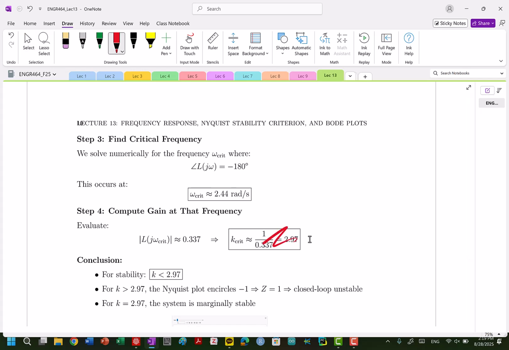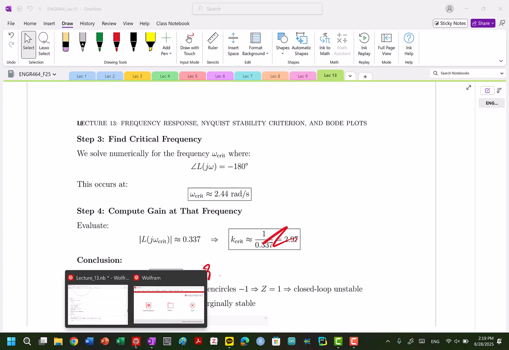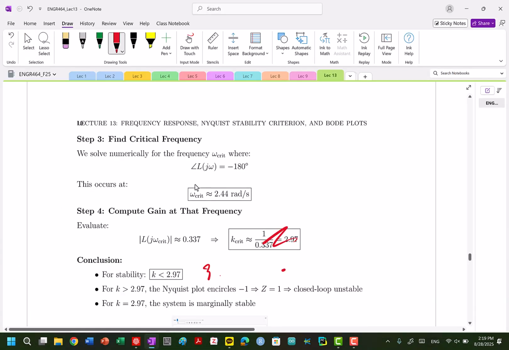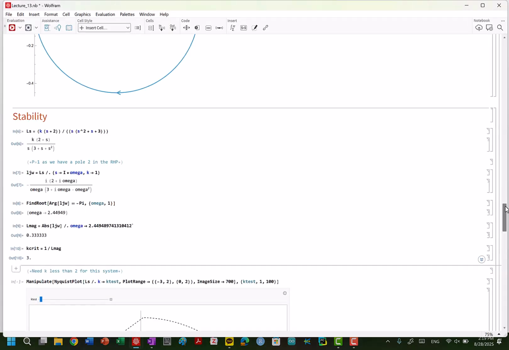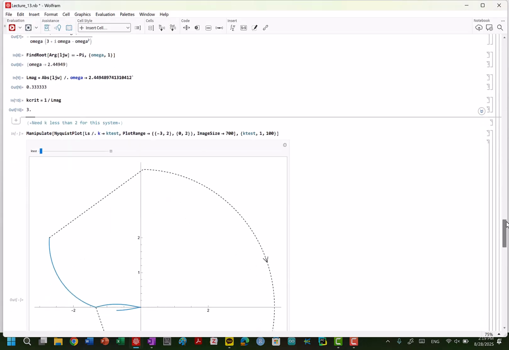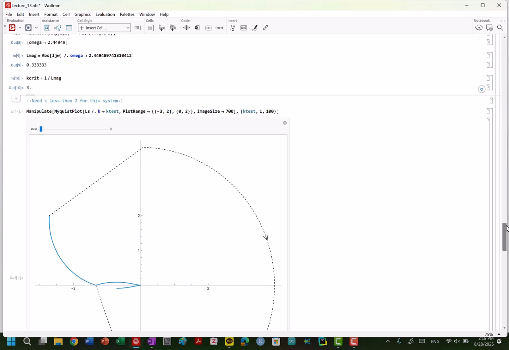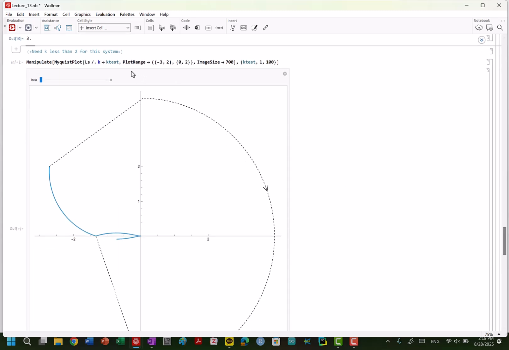So if K is less than 3, we are going to be stable, with no encirclements of -1. We can actually see that in action. Remember, we can't have any counterclockwise encirclements of -1. So let's go ahead and put this to the test.